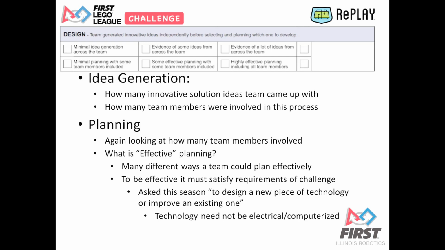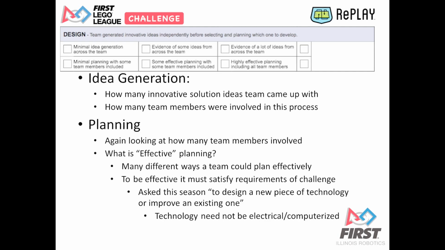But a little bit more on this, a couple of common questions we've had so far this season. The word technology does not mean that it has to be electrical or computerized. There's a lot of things that we would consider technology that are not. One example I can give right now would be when Velcro straps were introduced as an option on shoes back, I think, in the 1960s. That would have been considered either a new piece of technology or an improvement on an existing one.